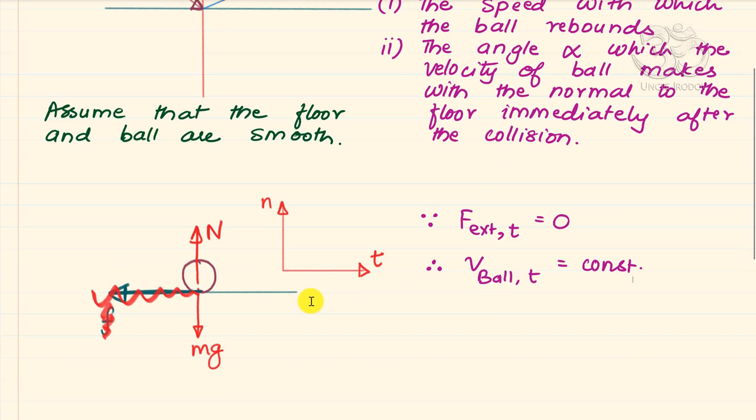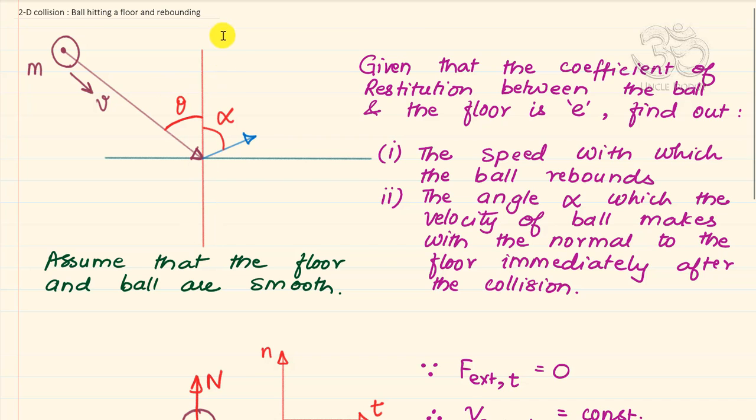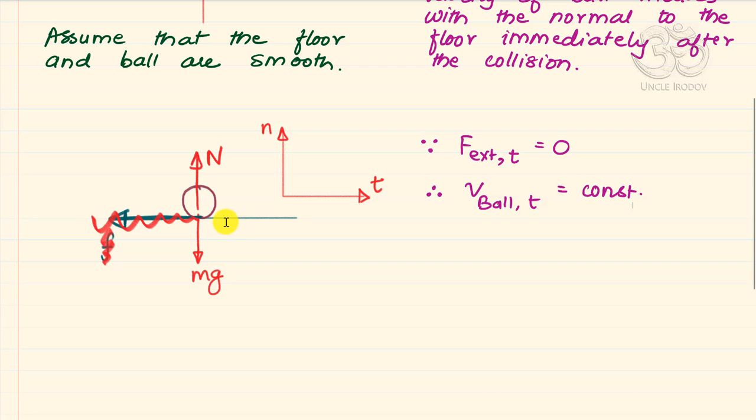Second thing is that because everything about the collision is only along the normal axis, a change in momentum occurs along the normal axis. In fact, I will have to use the coefficient of restitution also only for the normal axis. For that reason, I can treat this entire process as a one-dimensional collision along the normal axis. And the moment I say 1D collision along the normal axis, you know what has to be done. So we can safely go ahead along that route.